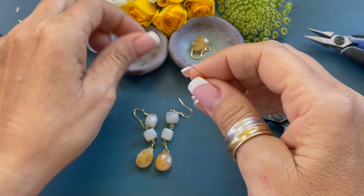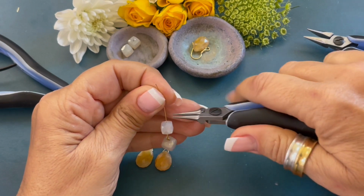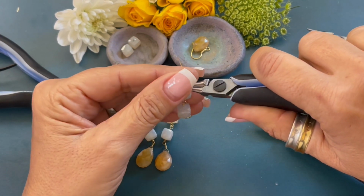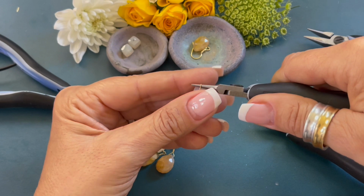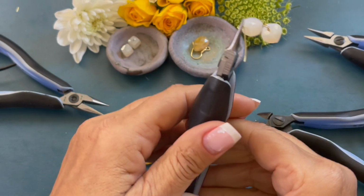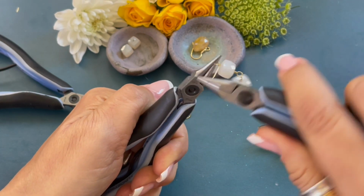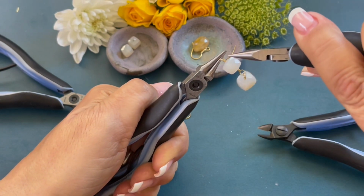Now we are going to string our faceted moonstone luster 8mm cube, and we're going to form a wrapped loop. I'm setting the pliers this way so that the loops line up, and we're going to bend the wire back, move the pliers up, bend the wire towards you, move the pliers to the side, bend the wire back, and we're going to switch hands, and we are going to wrap 1, 2, and this will be number 3.